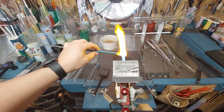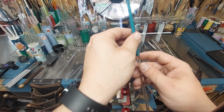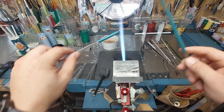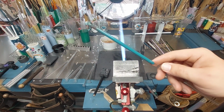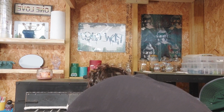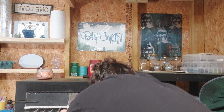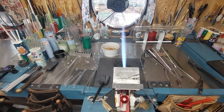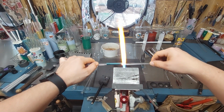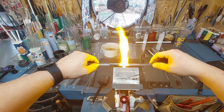Now what we have to get working on is making sure that we have something that's going to be even. So that's why I have this other piece right here already ready. And we're going to cut it in halves. I'm going to stick this in the kiln, that way this piece of glass stays hot. I'm going to accept that this piece is perfect for our 2 cross ends.